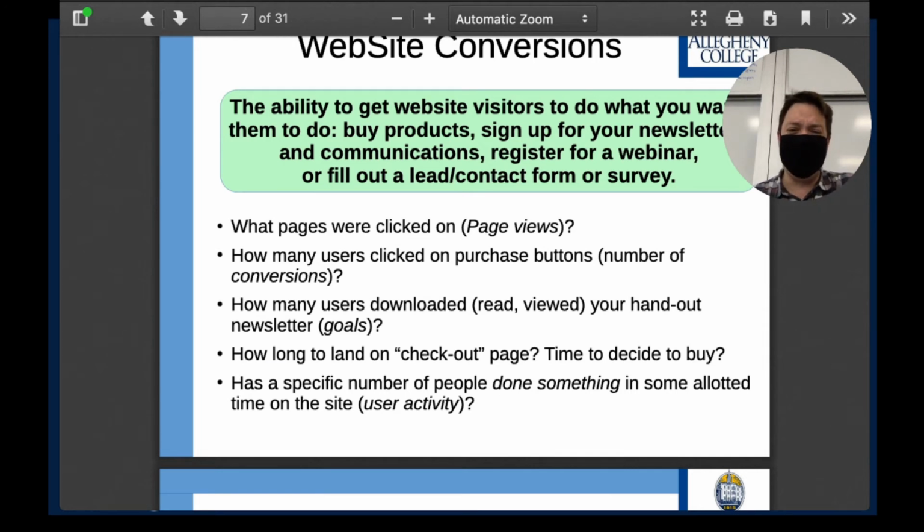How long did it take people to get to your checkout page? That's an important piece. If you have a page or a website that sells many things, you want them to hang around, but you do want them to get to that checkout page. Otherwise, they don't buy anything. And you might want to know about how much time it took them to buy something. And if you know how much time it took them to buy something, then that might help you. If it takes them too long, then maybe you need to change the flash and the bling and all that stuff you have on your website to encourage people to buy things sooner.